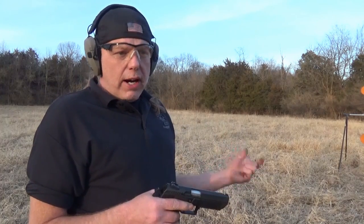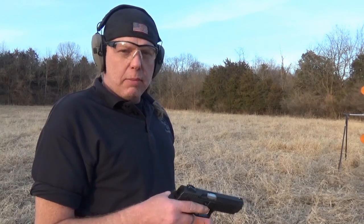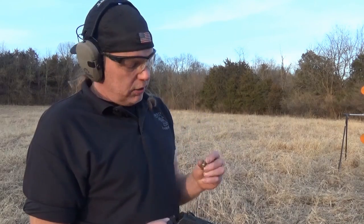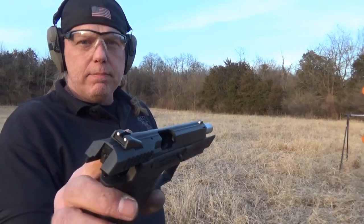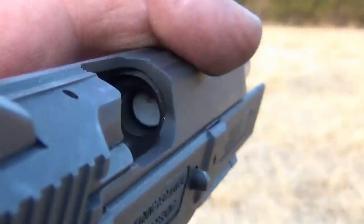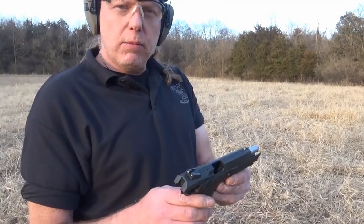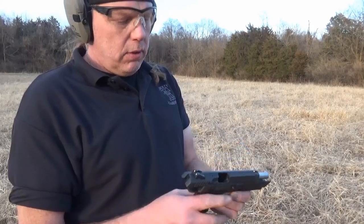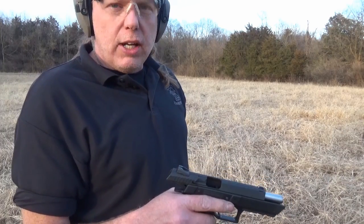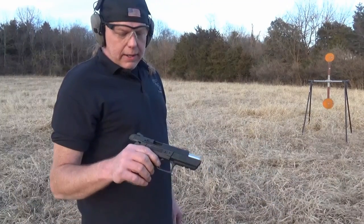So we've had that issue with the IWI and we wanted to show you — we couldn't show it at the range but it happened two other times. This is another perfect example of being safe, because the failure to load wasn't necessarily the ball nose reloads. It's actually a squib. That round never actually fired. It pulled the projectile out when racked — a failure to chamber. You've really got to hammer that slide back to clear it.